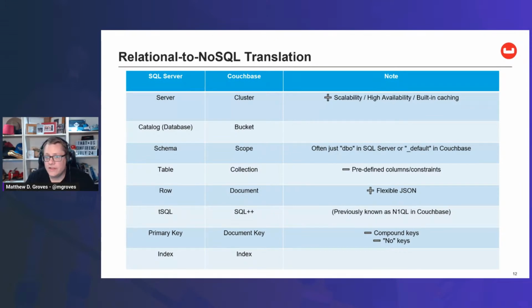A table level in SQL Server, obviously the most important part of databases are the tables, and a similar level in a NoSQL database is collection. Couchbase calls it a collection. Mongo calls it a collection. I think Cosmos does as well. And so on. I'm not going to go through all of these, but you can kind of see the translation. They're very similar levels of organization, very similar concepts, but they're not the same. It's not just renaming these concepts. This is kind of a guide to help get you oriented in the NoSQL world before we dive into actually writing some queries.